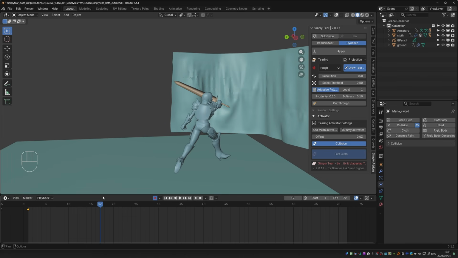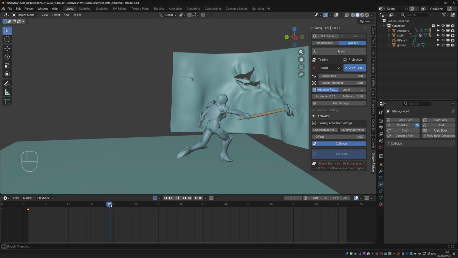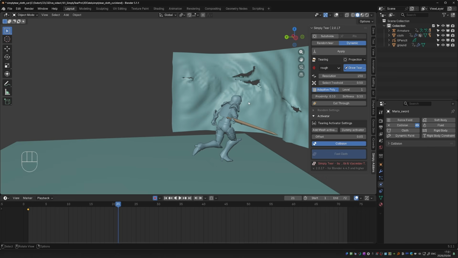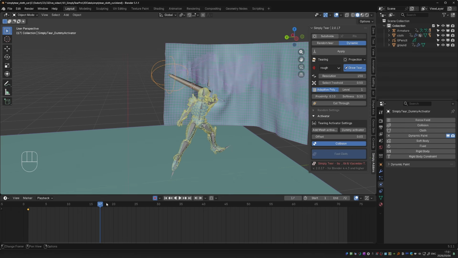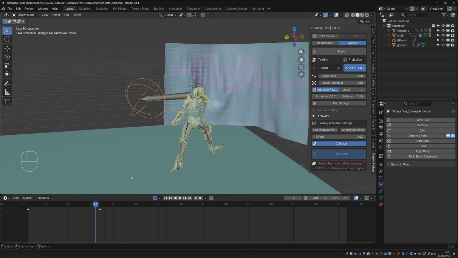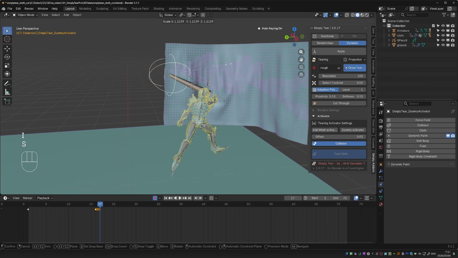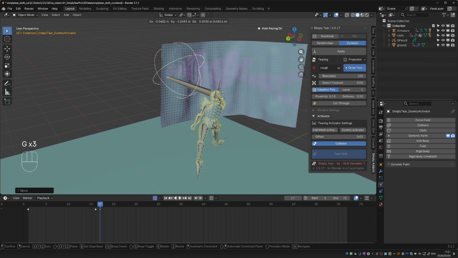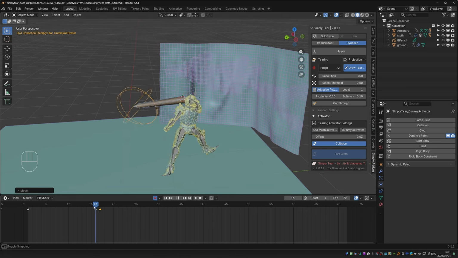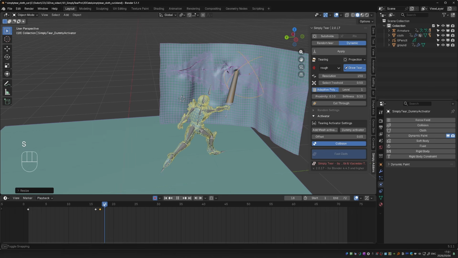And now it will be much easier to cut the cloth. We are already getting something, but it can be much better. So what I'm going to do is actually animate this empty. I'm going to insert a keyframe. Actually, on frame 16, I'll insert a keyframe. And then in here, I'm going to scale it up and move it a little bit. I have auto keying enabled. And then I'm going to animate it on each frame so that I get as much of the cut as possible.